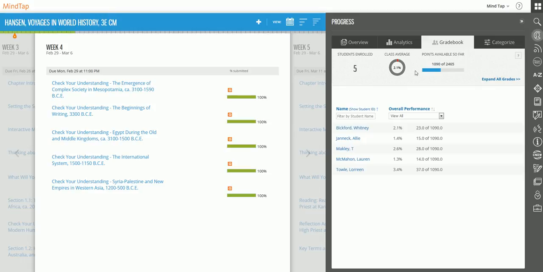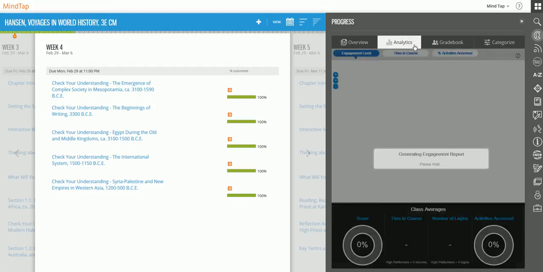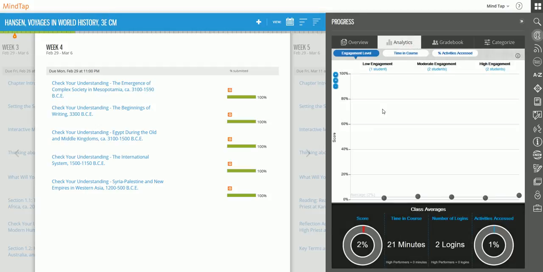The third tab I want to show you is the Analytics tab, and this tab gives you a snapshot of the engagement that's in the course. And to me, this is probably the best part as far as the instructor is concerned. I love the information that you get from this because it's so much more than what you get in a normal gradebook. So you see that below the Analytics tab there are 3 sub-tabs.